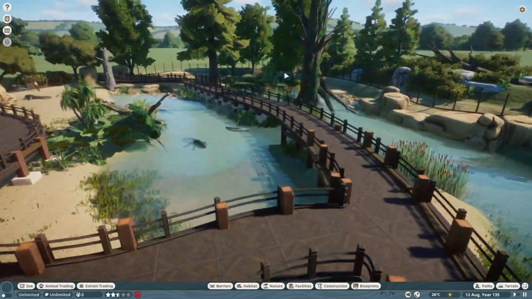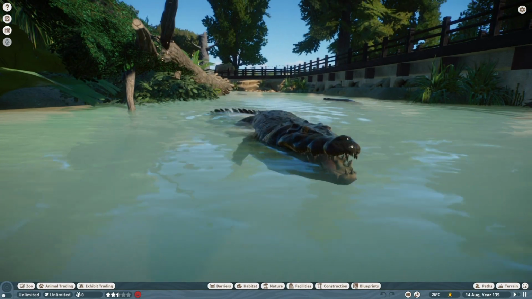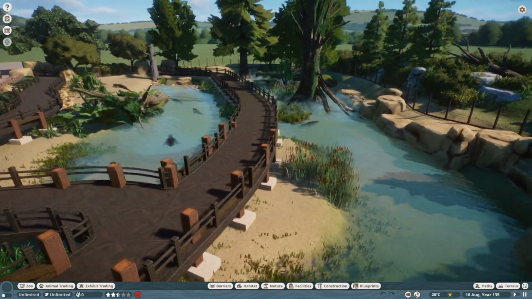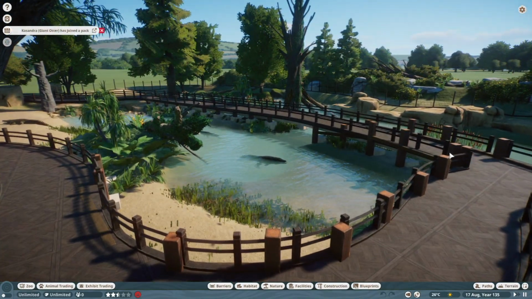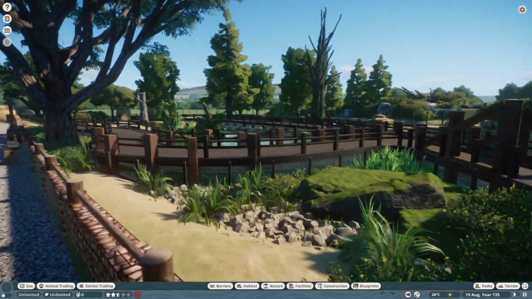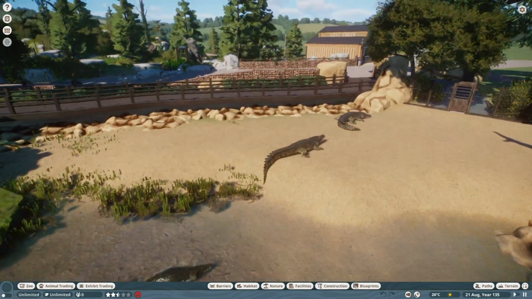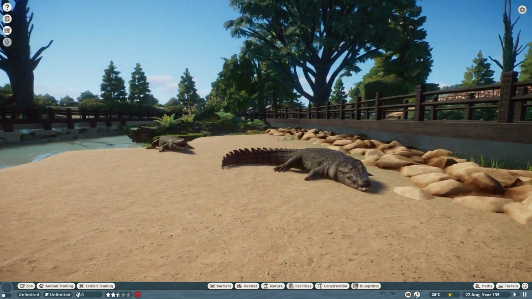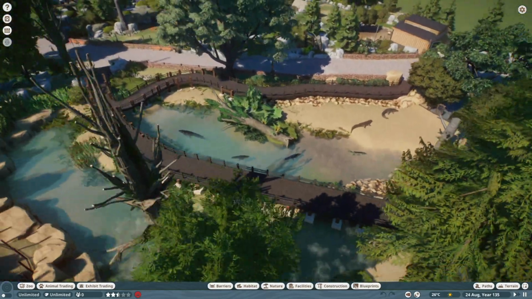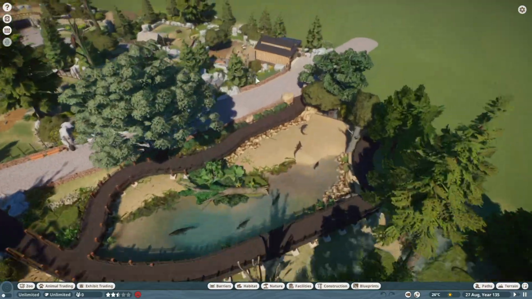So right now, I do not have the American Alligator mod installed because it's not updated for 1.5 yet. So I have the saltwater crocodiles in here right now as a placeholder. But this is the American Alligator Sanctuary with the elevated path, and you can walk out here onto the trail and take a look at our little reptilian friends. You can get pretty close, especially when they're hanging out over here on the bank. So this is the whole little swampy alligator area. I thought was really cool.